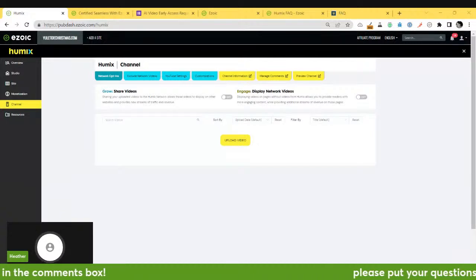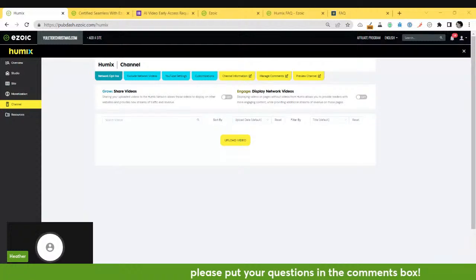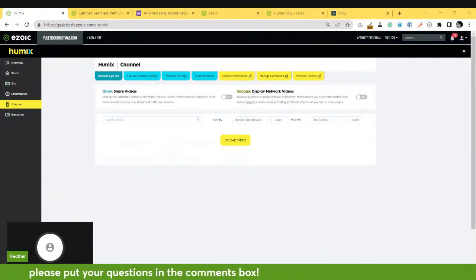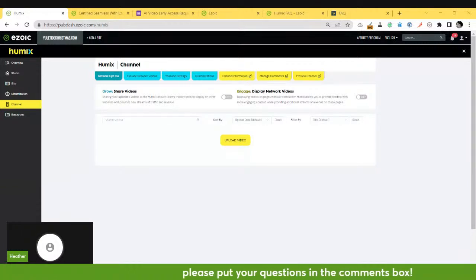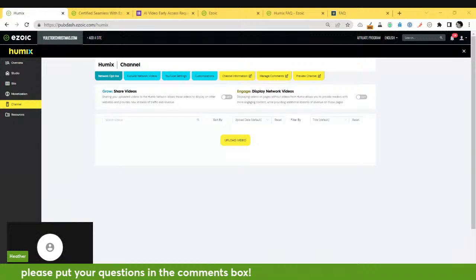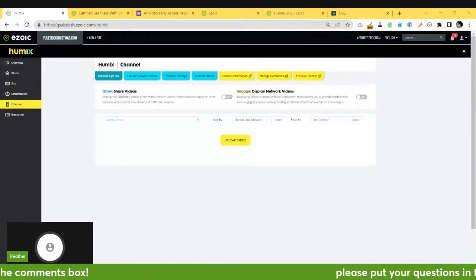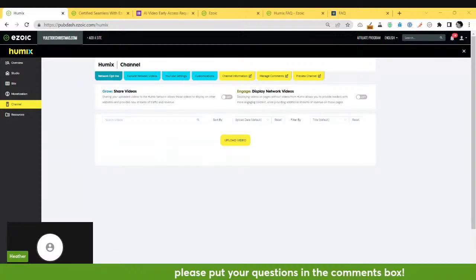So Tu Hong has said, so basically Humix is like a stock video sharing platform and Flickify is sort of like a video editor. Yeah, sort of, Tu Hong. That's a way of looking at it from the engage point of view. If you're a publisher who doesn't have video on your site and you just use Humix from the engage point of view, it's a bit like accessing a video sharing platform where you can then benefit from other publishers' videos.